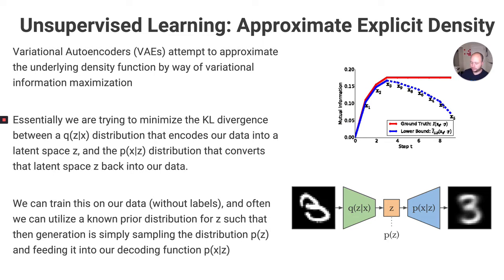Now the problem with this approach, as you can already see in this image, is that the result is kind of blurry. Because we are maximizing this lower bound on mutual information, while we're getting close, we're never quite going to match exactly the identity function of that information. And that means we're always going to be a little bit blurry.